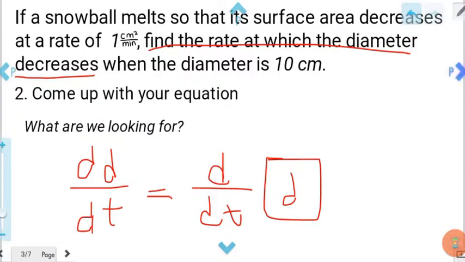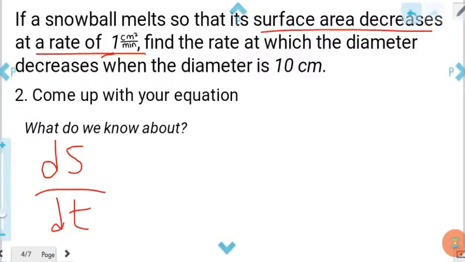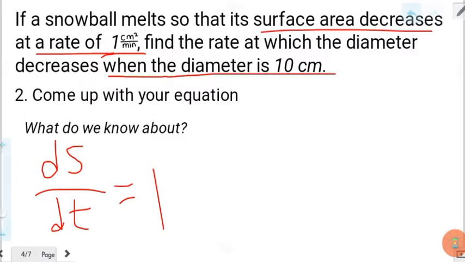So once we know what we're looking for and how to get to that and what needs to be there as a result of that, the next thing I like to think about is what information we actually know something about. Clearly we've been given some actual quantity for the rate of change of the surface area, right? It says the surface area is decreasing at this rate. So we'll say that surface area is represented by S. So the rate of change of the surface area with respect to time, we know about that, right? We know it's 1 square centimeter per minute. And it also says at this one instant we care about, we're looking at when the diameter is 10 centimeters. So we also know that the diameter is 10 centimeters.